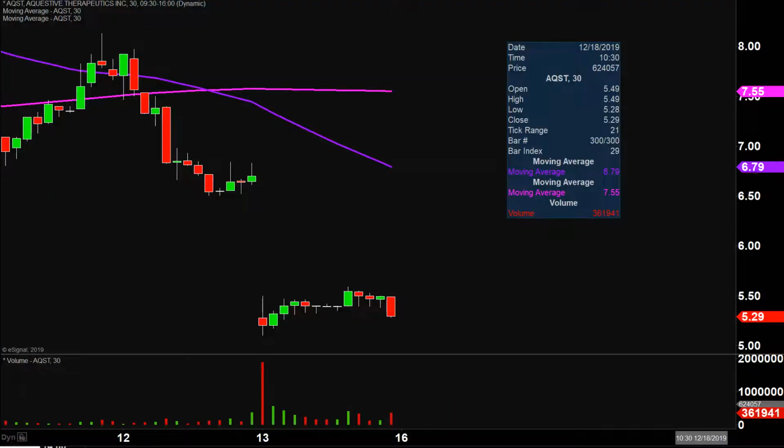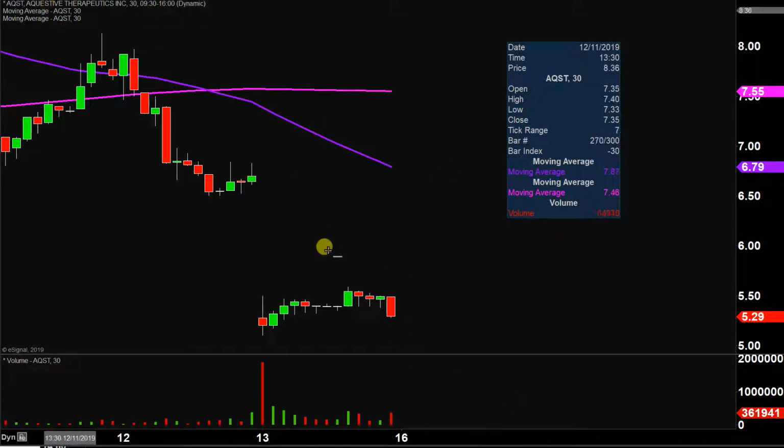Well, quite the eventful day today, not only from the price action point of view, but you look down here at the volume and well above average volume on the day. So a lot of eyeballs going to be on this one going into next week. And especially with that last 30 minutes, that changes the landscape of the chart quite a bit.